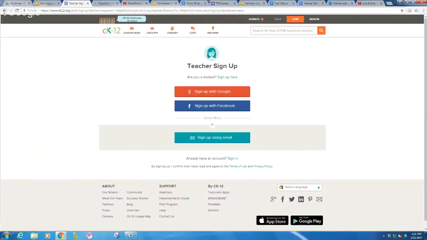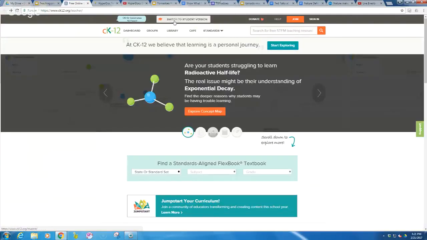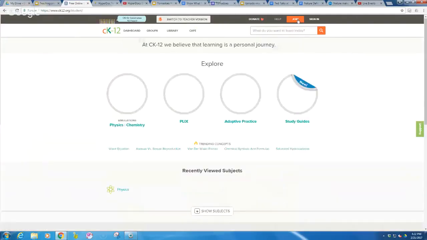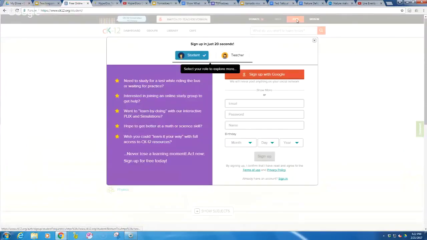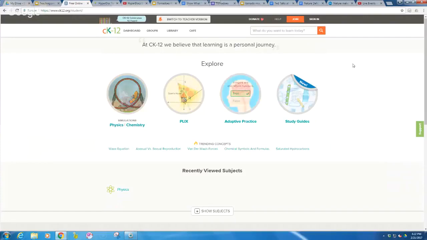So if you join with your Google credentials and you go to groups, you may create some groups, and for your students to join those groups, they go to the student version. And once they join with their Google credentials, you can give them the class code. And that code will take them straight to the classroom where you will have all your assignments ready.